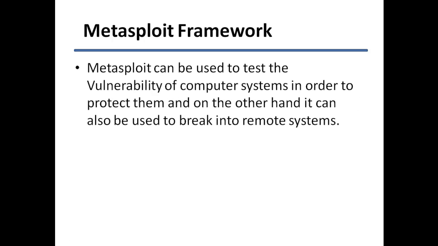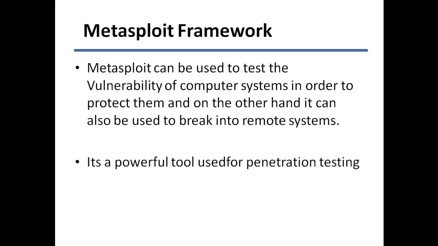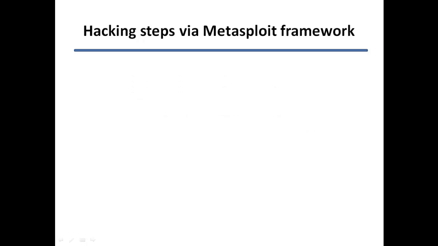Metasploit can be used to test the vulnerability of computer systems in order to protect them, and on the other hand it can also be used to break into remote systems. So if you are using your own computer from your home, you can easily break into your neighbor's computer if that is in your network. Or you can even hack a person who is far away from you, with the help of Metasploit framework and payloads. It's a powerful tool used for penetration testing.